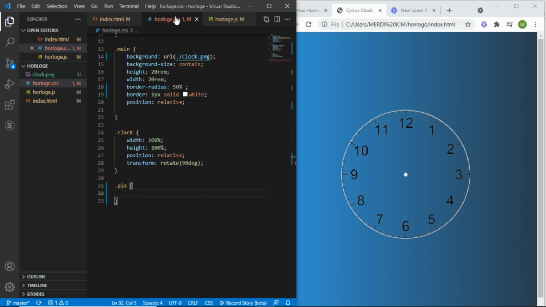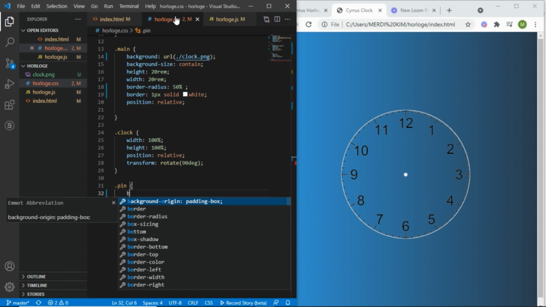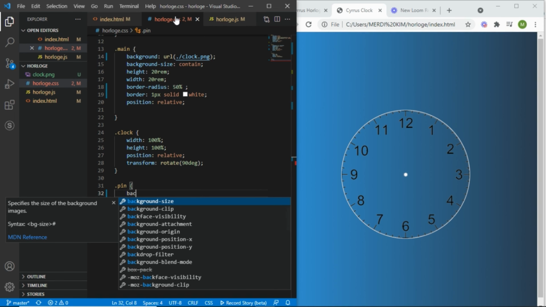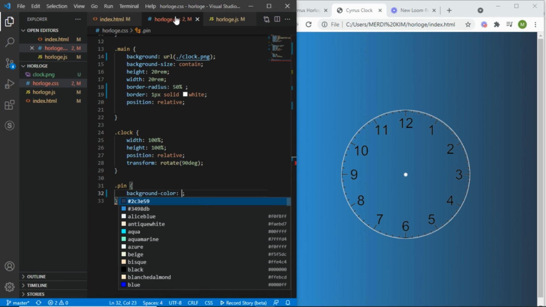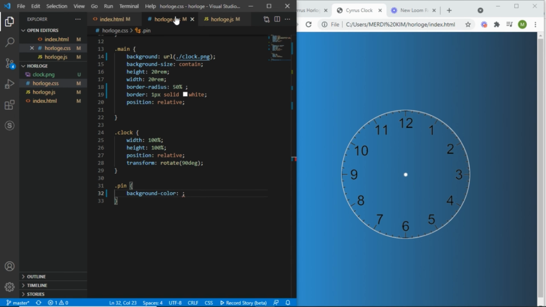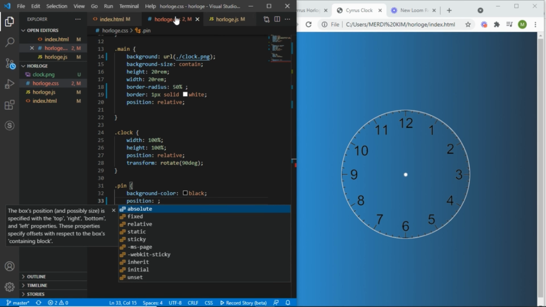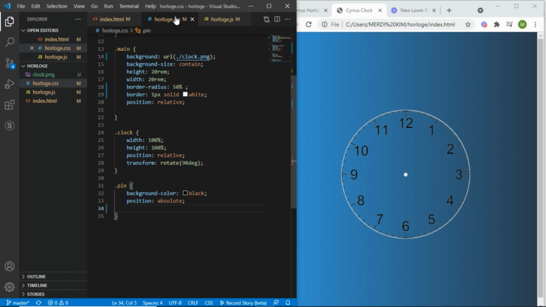Okay, I don't know why I'm putting this square bracket there. I'm going to say background. The background is going to be black. Background color, that's going to be black. Now next, I'll give a position of absolute. A position of absolute. I'll say top.